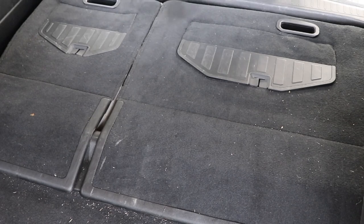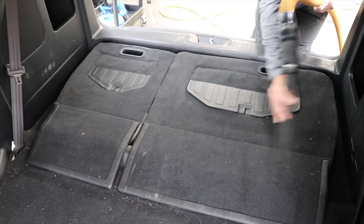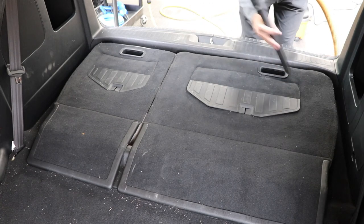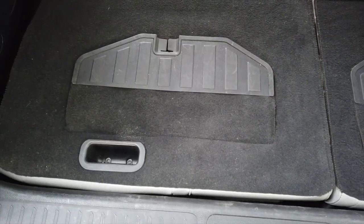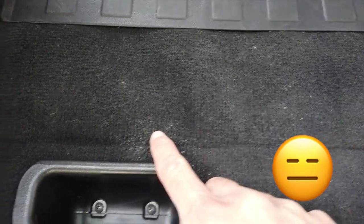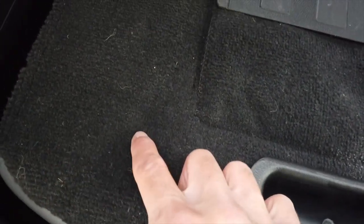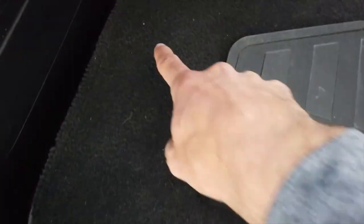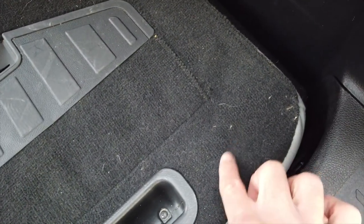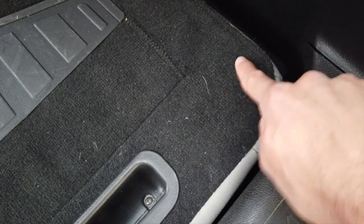Don't spend too much time on this particular job here. I just want to get the stuff that's obviously loose and make sure that I'm not missing anything major. Now let's check out what this looks like after. This is the part where detailers get really sad because the carpet from a distance looks incredible, but close up you start to zero in on areas that look like sand. You've got tight little crumbs stuck in these black fibers, and when dealing with black impossible carpeting like this, you can see all the little pieces of grass and tiny leaves tucked in the fibers that are not going to come out with the vacuum.